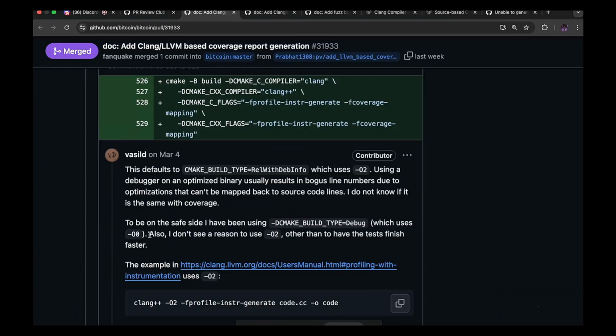While optimizations are being used, special jump instructions and special instructions are used to speed up the process of code generation. So when we are mapping the coverage data to the source, we can have some mismatches because of the optimizations. So this was the concern of this comment. And to remove optimizations, it was suggested to use the O0 flag.